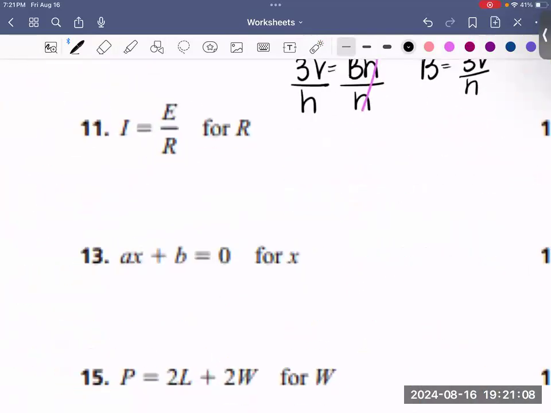Now let's take a look at r. Now in this case, r is in the denominator. So the quick way to get anything out of the denominator is to multiply by the denominator. So if we multiply by r, we'll get the r out of the denominator. So this is an I and an E. Notice that you're not working with fractions here, but we're still trying to solve for r. So we're not fully finished. So the next thing we have to do is divide both sides by I, because I is now being multiplied by r. So the opposite of multiplication is division. So r is equal to E over I.